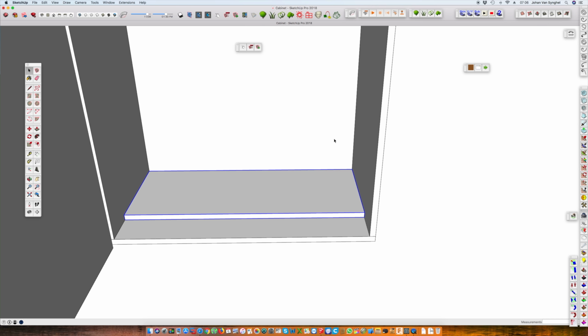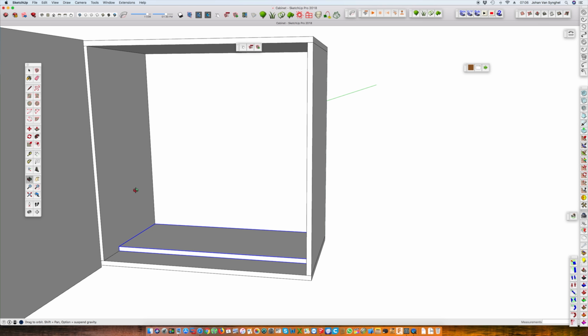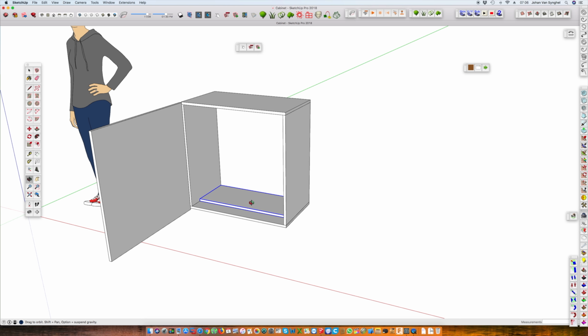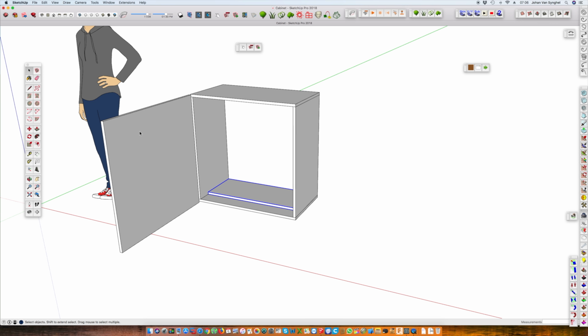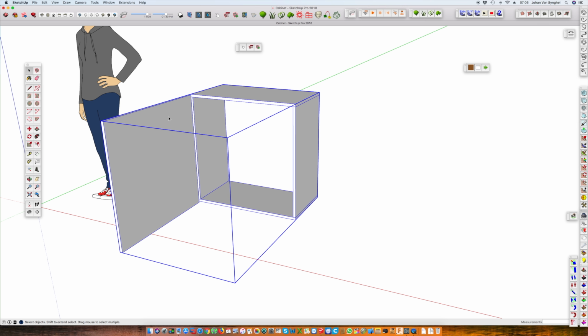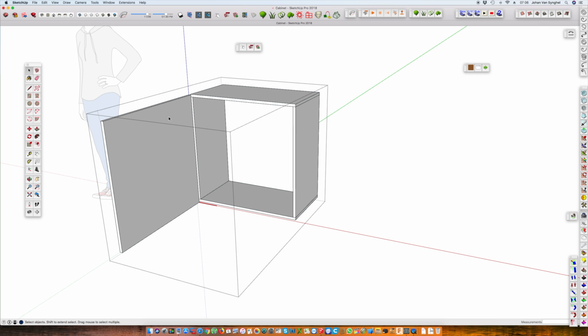Now, to know how much distance you have to have between 4 shelves for this height, we have to put this shelf inside that component. For the moment I created that shelf outside the component. So this here is the component and this is the shelf. So I cut this one away. I go inside the component, double click, and now I choose paste in place, so the shelf is pasted in the same place where I cut it.